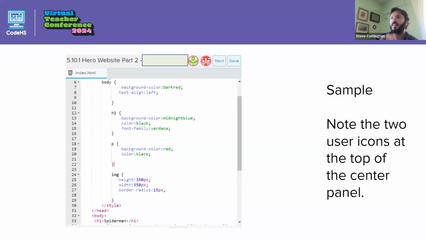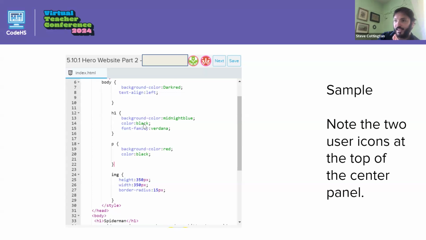The reason is, in the standard version, when you open up a student's exercise, you see what it was at the moment you opened it. If you type into it, it doesn't affect their code. You have to refresh it to see the recent changes. It's not up to the minute. But there's currently a beta version, and I believe it's going to be shared more in the closing address by CodeHS.